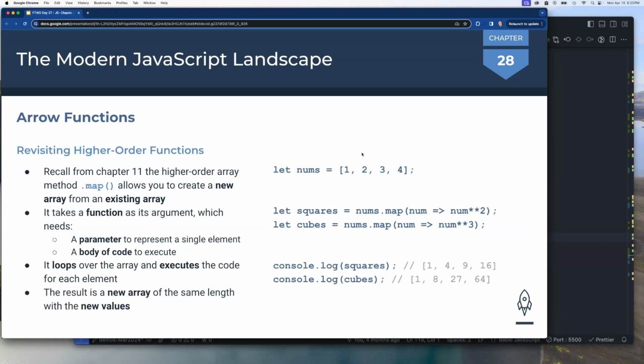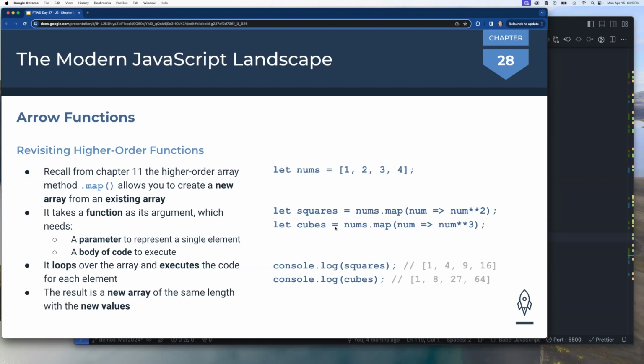The example I have here on the slide is that we have an array of 4 numbers. And we say, let squares equal, and we go to nums and map over it and say, for every num, I want you to return num squared. And then for cubes, we do the same thing and say, let's create another array that for every single element returns num cubed.